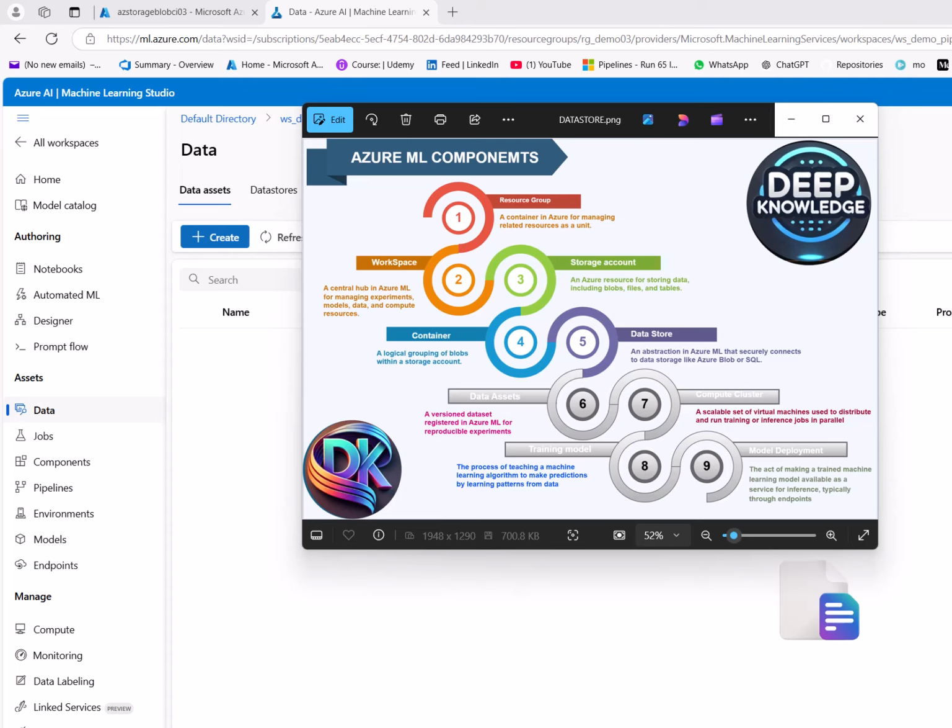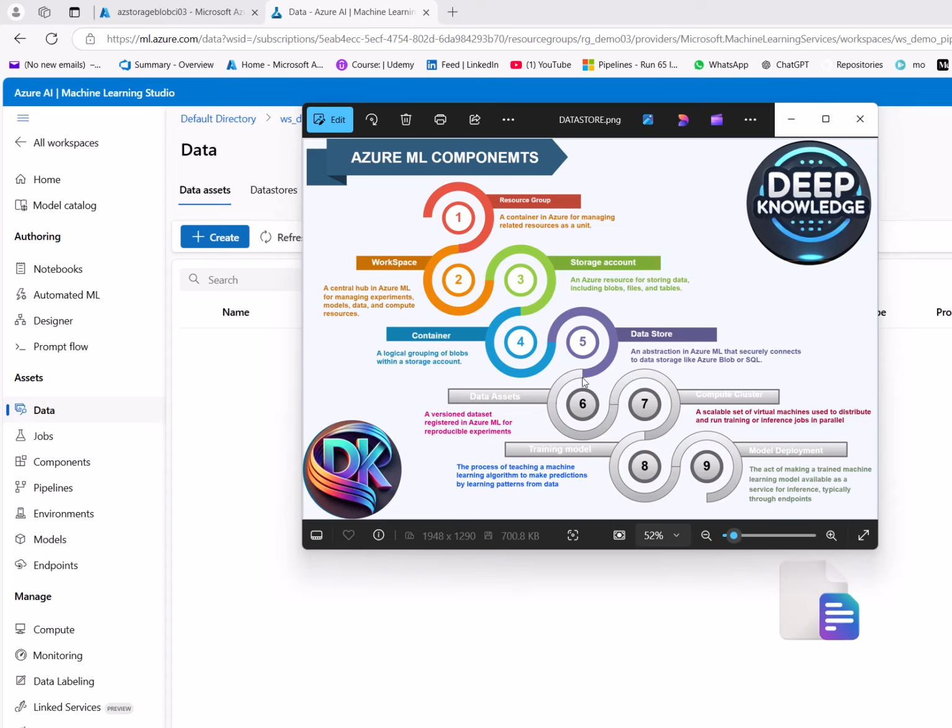In today's video, I will try to show how to create a data asset in Azure Machine Learning. Whether you are working with data assets for training, validation, or testing, this is an essential skill to know. Before getting started, in the last couple of videos, I tried to show you how to create all of these components or services, as you can see in this list, with several steps and several ways.